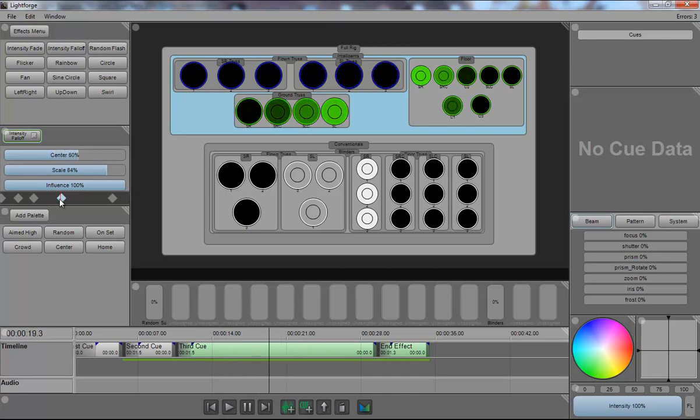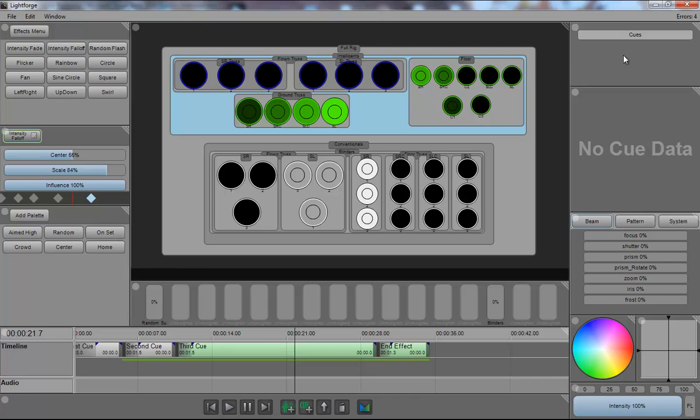And if I want to adjust the timings on this stuff, I can go ahead and just grab my keyframes and move them around. All right, so that's all the information you really need to know about the effects. I'll talk through a few additional things here real quick, some stuff I haven't shown you yet.